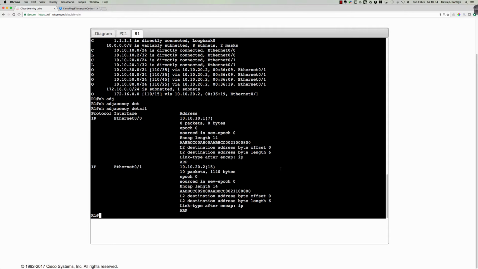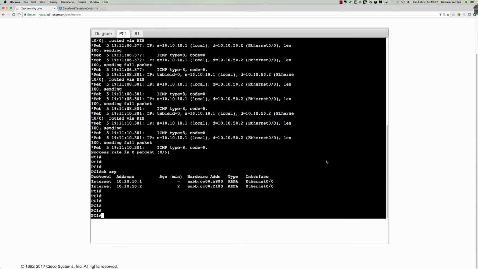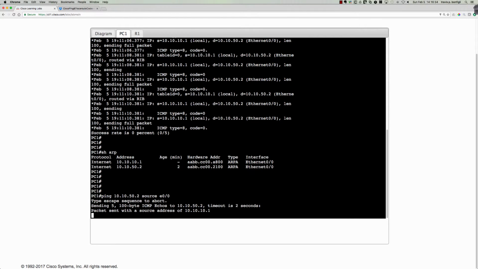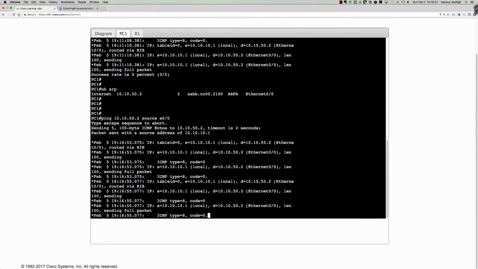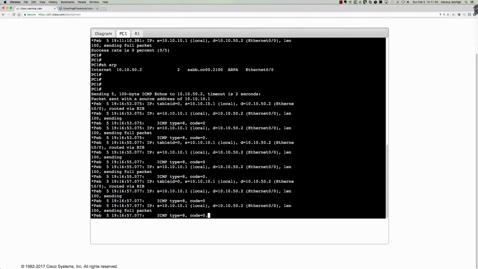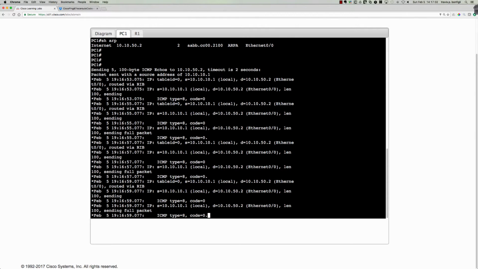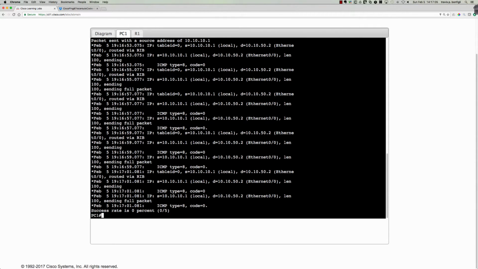So what they're asking us to do is let's source this from a different address. So on PC1, what if I were to say ping 10.10.52, but then source it from Ethernet 0.0. And again, remember, the outgoing interface that it takes according to the RIB, that is going to be the source of the packet. So even when I do this, you can see that we're getting back the periods still, and we're seeing that type 8 code. So the ICMP echo request is going out, but we don't have a reply that's coming back in.